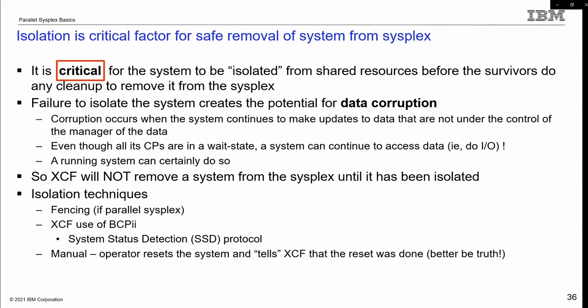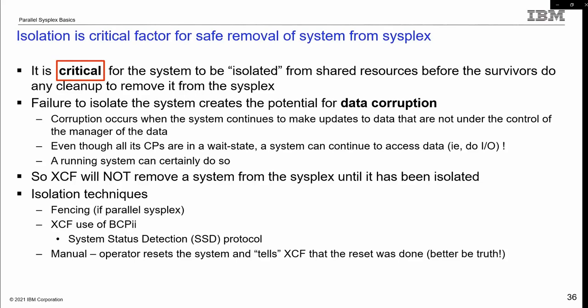The manager of the data is trying to change a value inside of the shared storage or shared resources, and meanwhile this other system still has not completed its I/O, and so now it can overwrite or overlay data. And so XCF will not remove a system from the Sysplex until it has been isolated.